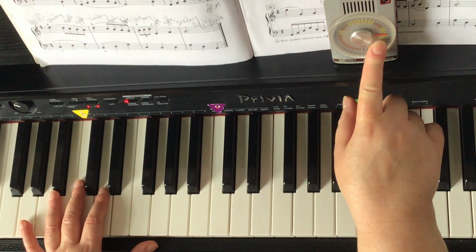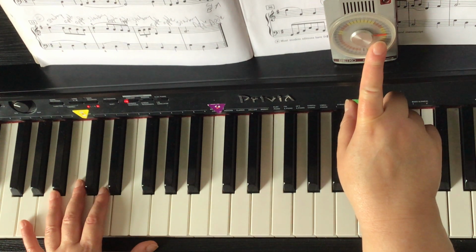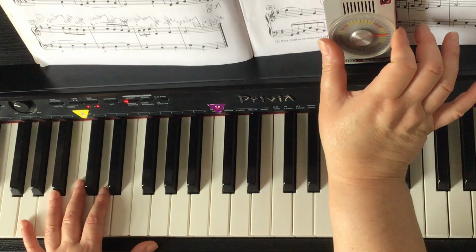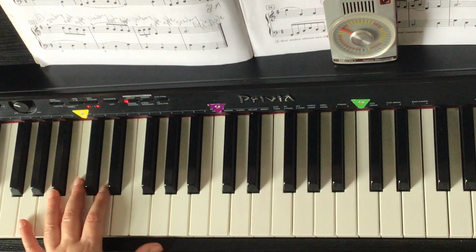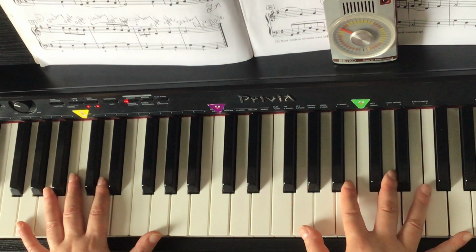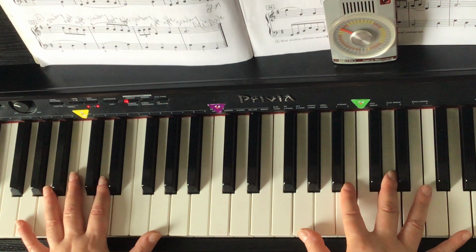I'm going to change the metronome instead of being the quaver beat. I'm going to change it so that it's the crotchet beat. It's the same speed, but I'm changing it so we can shift our thinking so that we hear the crotchet beat. So instead of it being 138 for the quaver, I have it at 69 for the crotchet. Quaver, quaver, quaver. Ready, here we go.